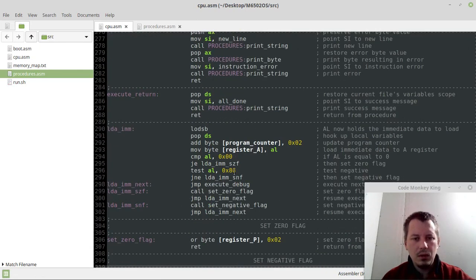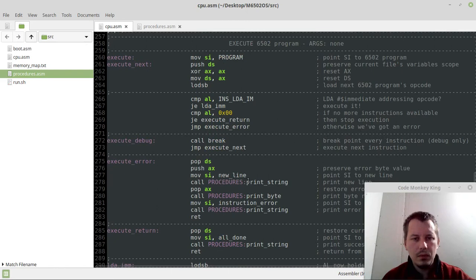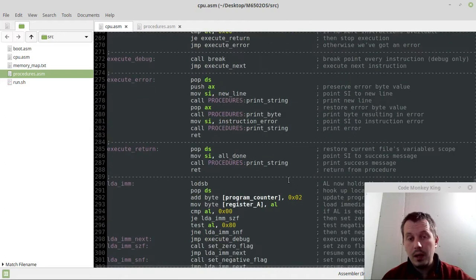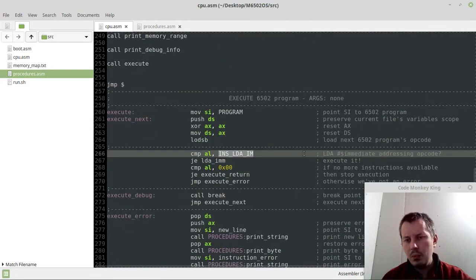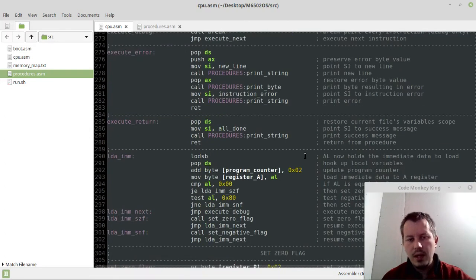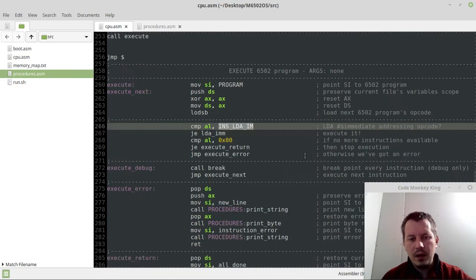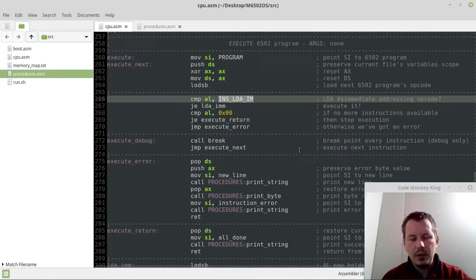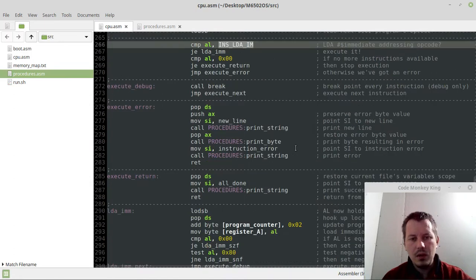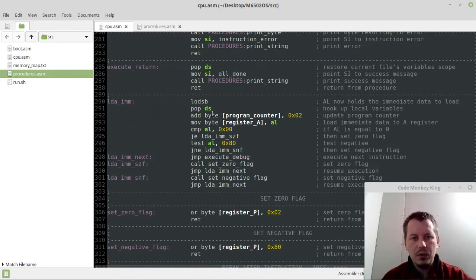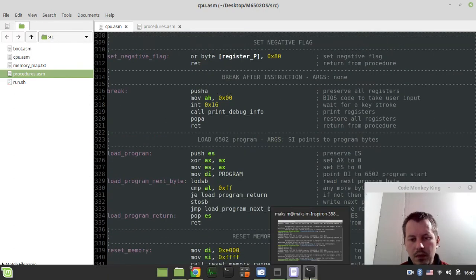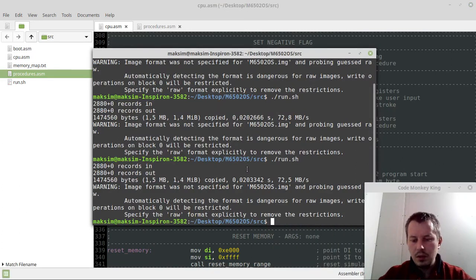Execute immediate, nope. Yeah, I do it here. So let's just have a look at how the output works, and then probably we can walk through the code a little bit. I've added lots of debugging things here. So, without further ado, let's actually have a look.